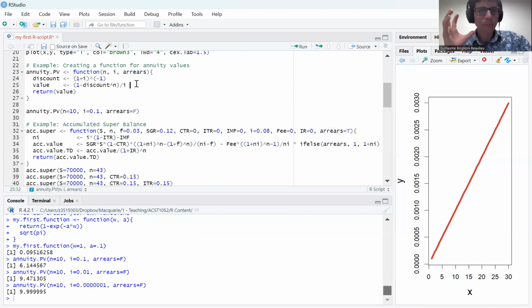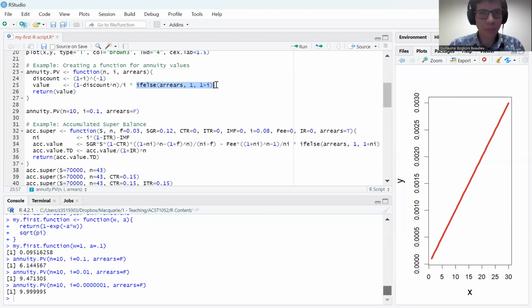What you can do, if you want to create a function that is going to return the present value in arrears if arrears is true, or in advance if arrears is false, is add this little bit that I had deleted. This is using a new command, ifelse, which we should probably explain.